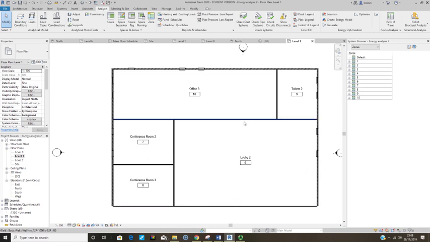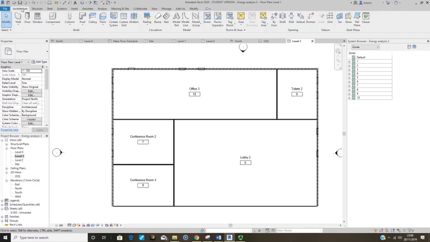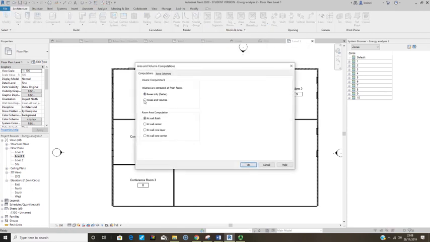Which shows here, and now we need to specify area and volume settings. So in the architecture tab, room and area panel drop-down, we need to choose under area and volume computations, areas and volumes.